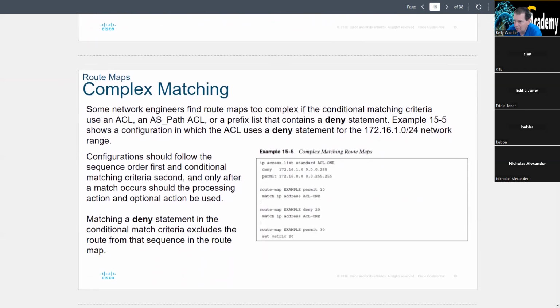Here's more complex matching, looking at deny. Access-list standard 1, you've got deny and permit. So here's our access list. We're denying the 1.0 network and permitting every other /16 network. This may be an example of blocking out your management network for some reason. And then you've got match ACL1, then deny ACL2, and set metric 20. Let's see, two minutes because match counts.